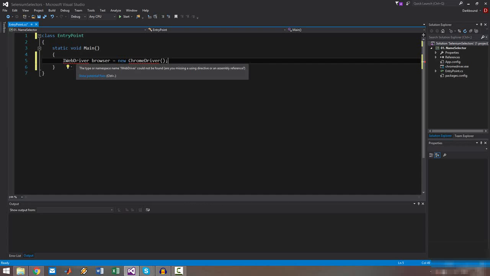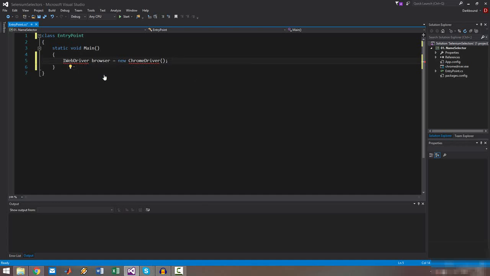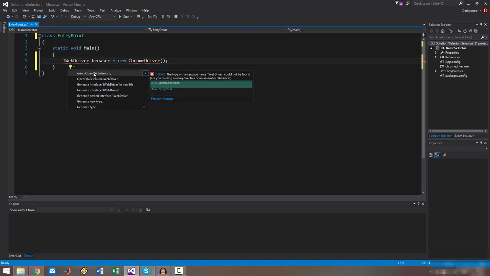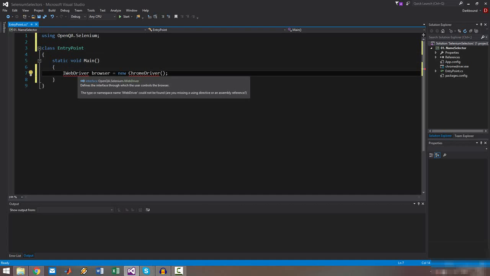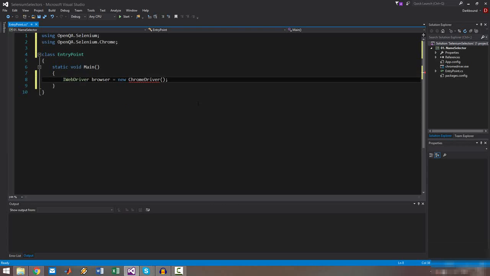And as you can see, we are getting two errors here. The errors are that we are missing a using directive, or simply the dependencies. So we're simply going to include them, or the shortcut here is to press Ctrl and dot and then Enter. So we had to add two different dependencies for both of these to fix them.